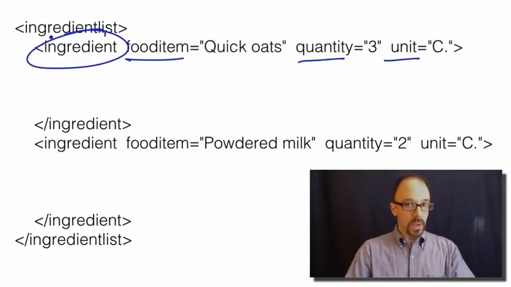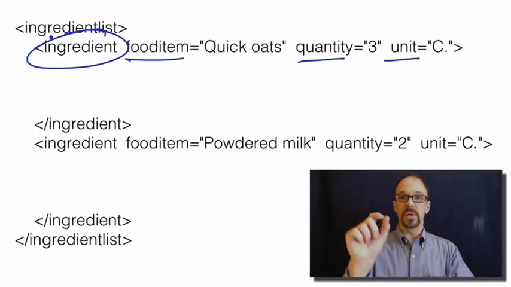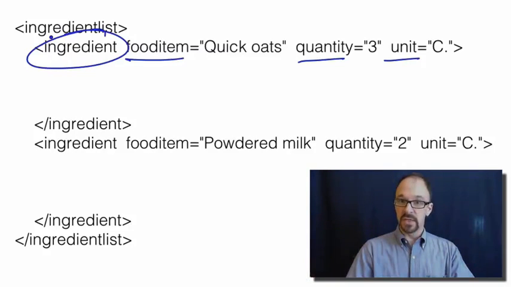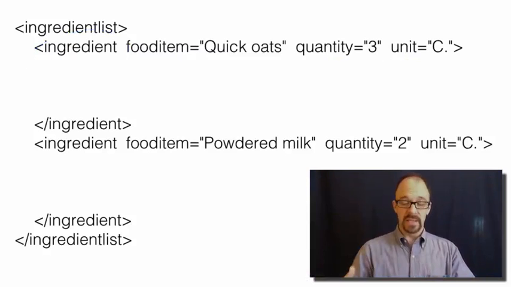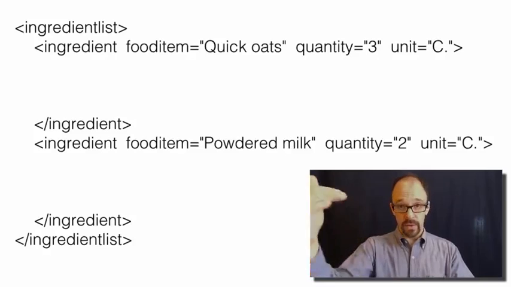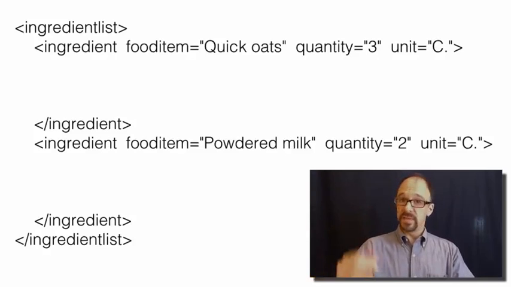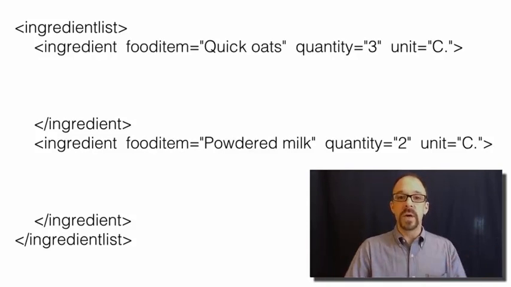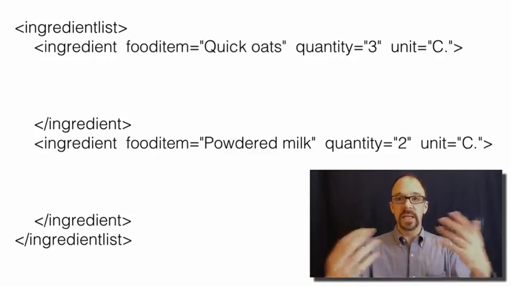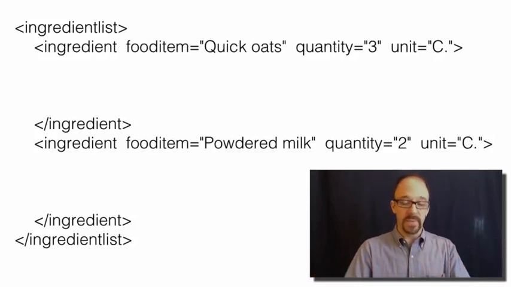There is no rule in XML that says whether to use elements or attributes in any given situation. In other words, this is just as valid a way of representing this recipe as the way that it was originally represented, with food item, quantity, and unit all their own child elements. I've seen recommendations in both directions, and I'm not going to tell you which way to do it because this isn't a course on XML, and frankly, it's a bit context specific anyway. Depends on what you're trying to accomplish with your XML document.